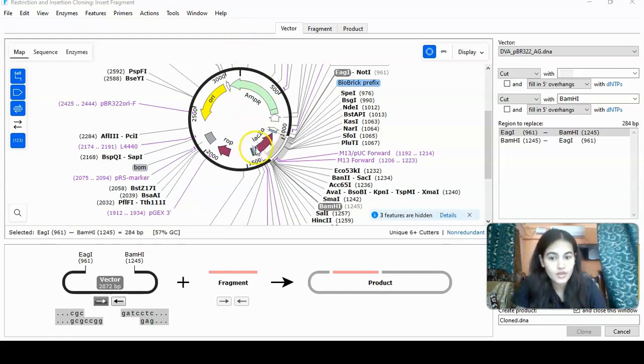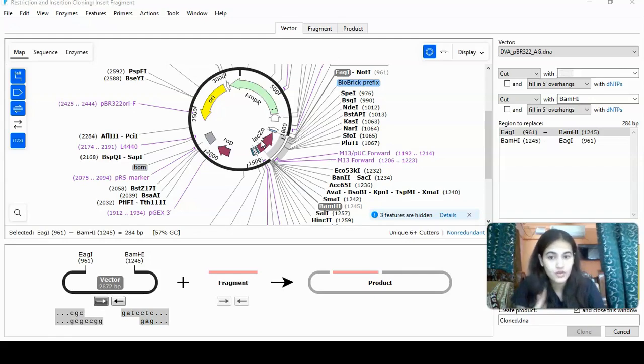So now you don't want this lacZα, and you want to replace this part with a GFP protein. So you can now select any other plasmid which has GFP protein. You can download the sequence of it from any sequence database, NCBI, Ensembl, whatever you want.